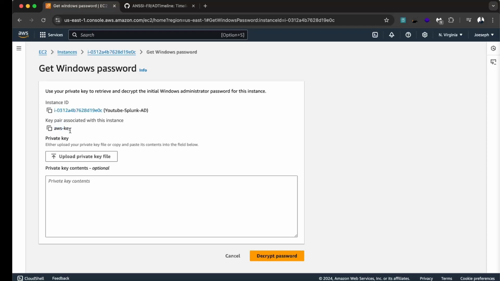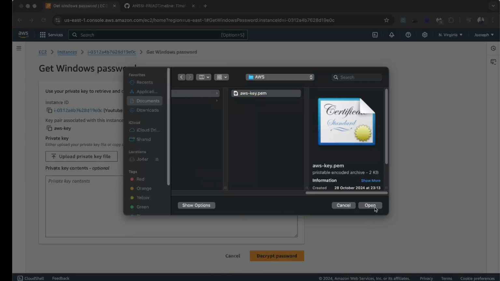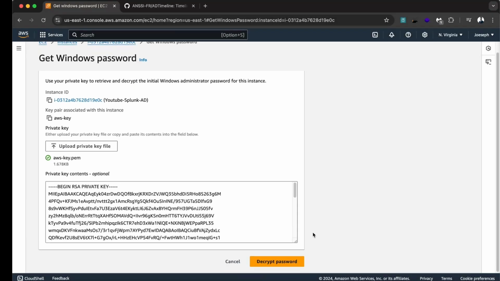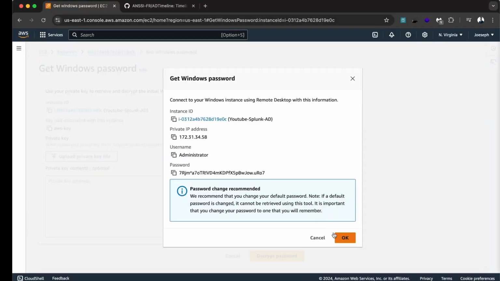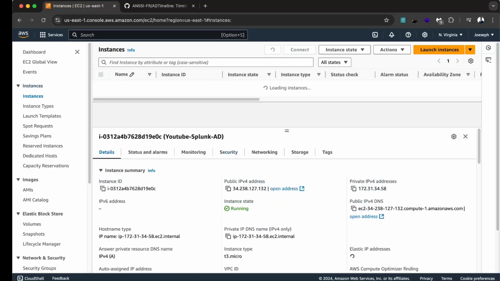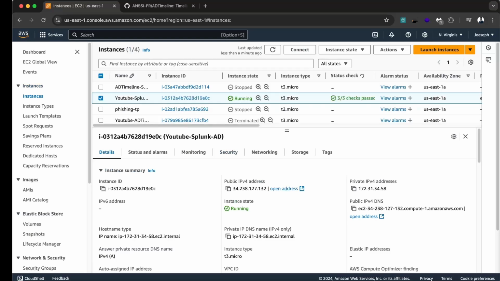Since I've already have it, I'm just gonna upload it. Click open, then you decrypt the password, and there you go, we have our password. After you copy it, put it somewhere safe, since we are going to use it very soon.